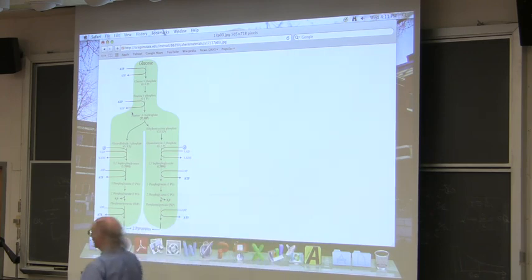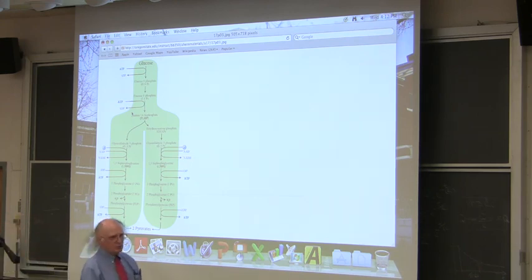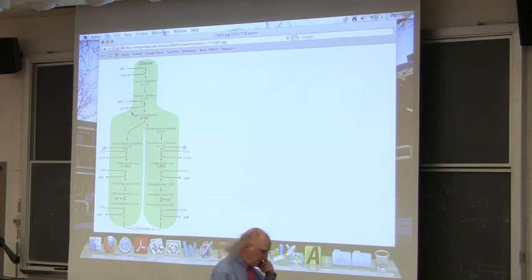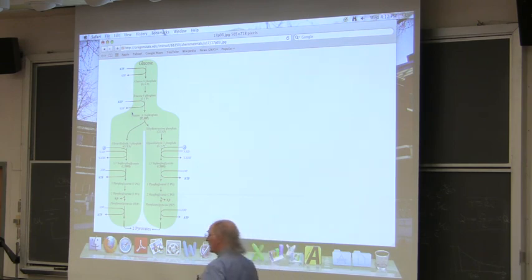But the big picture of glycolysis is that glycolysis is a metabolic pathway. We call it a pathway because things go from one to the next, to the next, to the next. Just like a road goes from one town to the next town, to the next town. That's how you go sequentially through those towns. This pathway has 10 steps, and you'll notice it has a fork in the road, but it's not really a fork in the road because, as you'll see, everything down below here, they're all identical. So I'll talk about that when I get down there. But this is a pathway that has 10 steps.